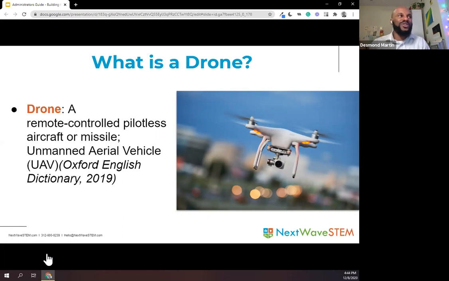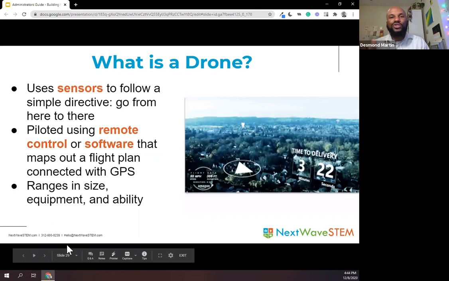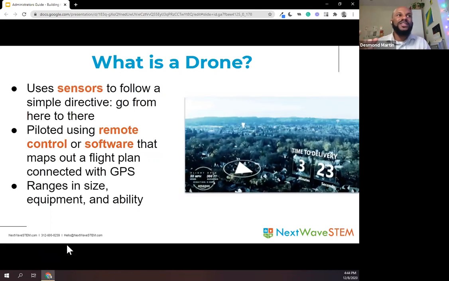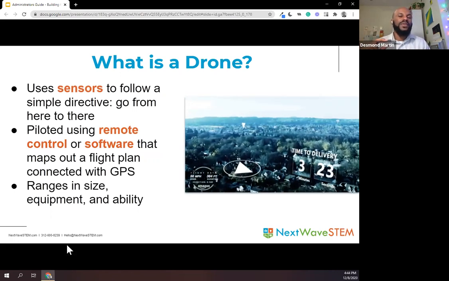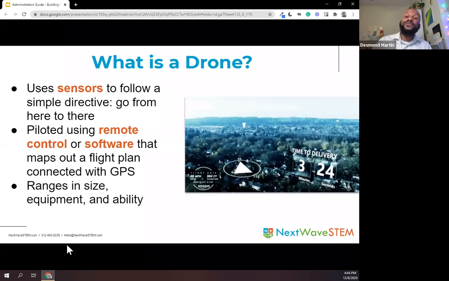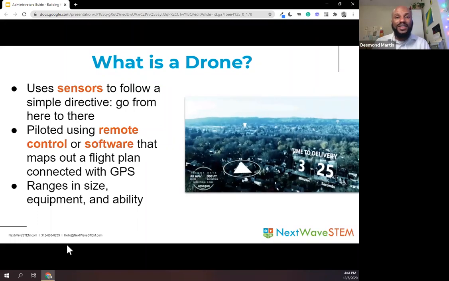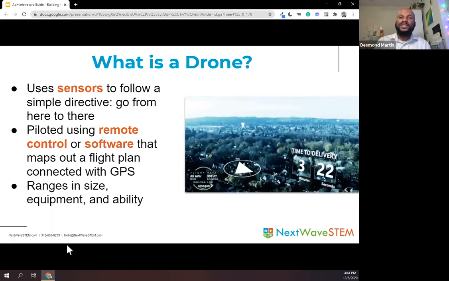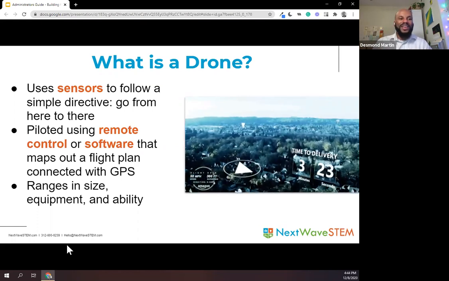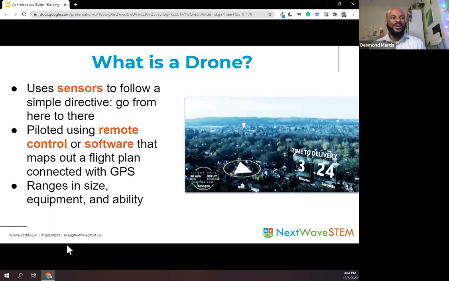If students ask you what a drone is, it's one thing to be able to pull up an Oxford English definition for what a drone is. It's quite another to develop a culture around our district of what a drone does and why it's relevant. And not only to understand that it ranges in equipment and size and ability, but to have one flying around your school and have access to students in such a way that is expected that at some point they will work with this technology.